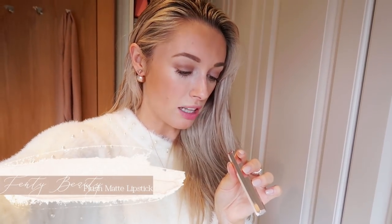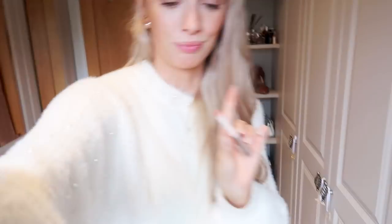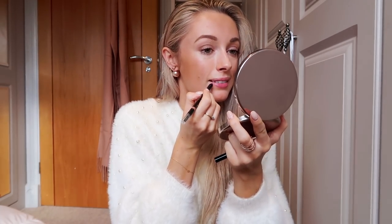Now moving on to lips — there are so many amazing lip products I want to try this month. I've already shown you the Dior lip balm and I've blotted it a little so I can move on. Something I'm really excited to try is the Fenty Beauty lip launch — I think these are called the Mattemoiselle Plush Matte Lipstick. I have the shade Single, which is the most wearable — it's like a browny pink, very much my color. I'm going to line my lips first, so I'm grabbing the Elizabeth Arden Plump Up Lip Liner, which is very much my lips but better and really soft.